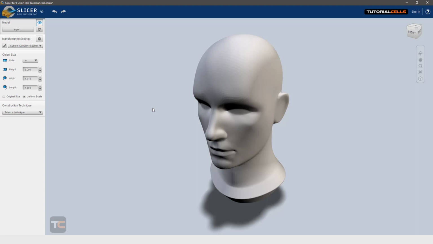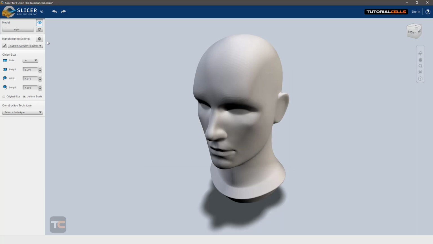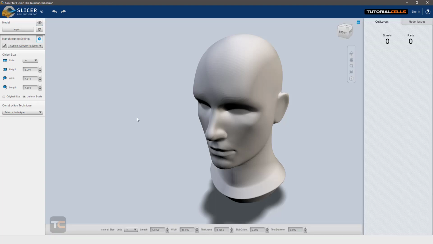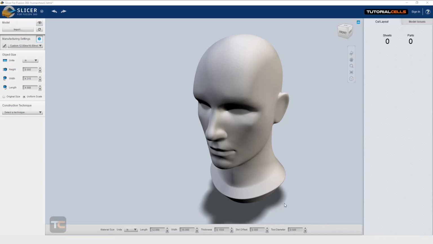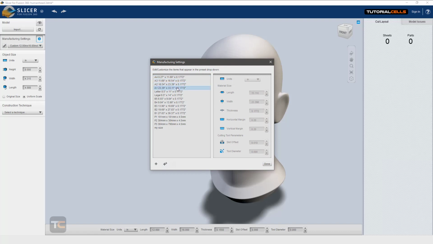The user interface of this software is very important. Here you can import your model from your computer. Manufacturing settings is very important. You can activate it here, and you can see all of the manufacturer settings for these sheets. This software is a slicer, and it slices the 3D model and gives you the sheets here, the cutout layout. Here you can change the settings, but a better way is here. You can click on this manufacturer settings, and you can select the sheets that you want to create, or for example, your size. I will be explaining more.